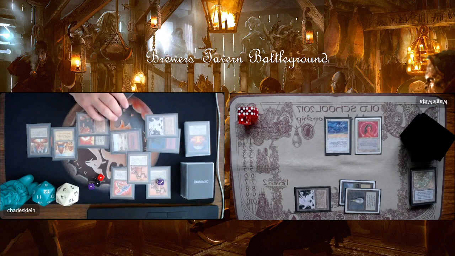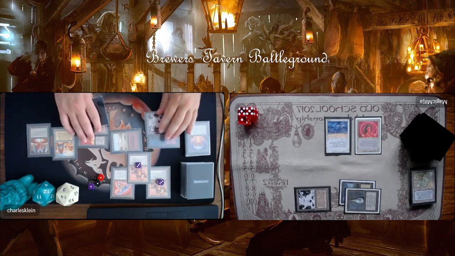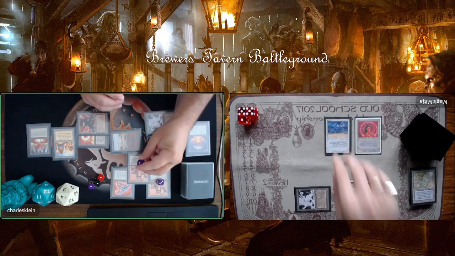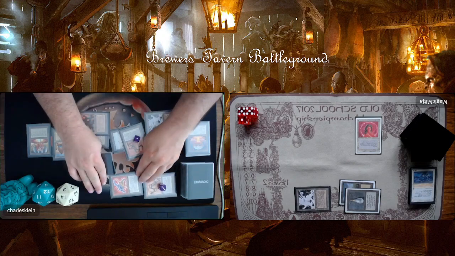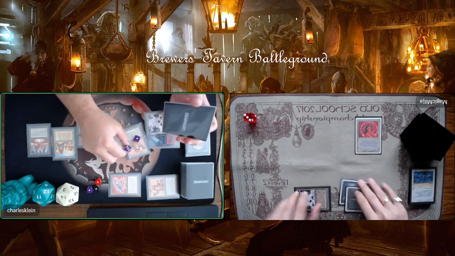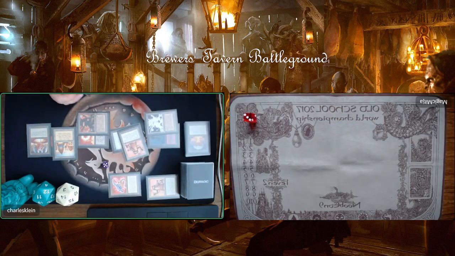Try. Yeah, works. We'll shoot your Thunder Spirit twice. Okay. Swing for 8. Yes. Down to 3. Shoot you. Yeah. Good game.